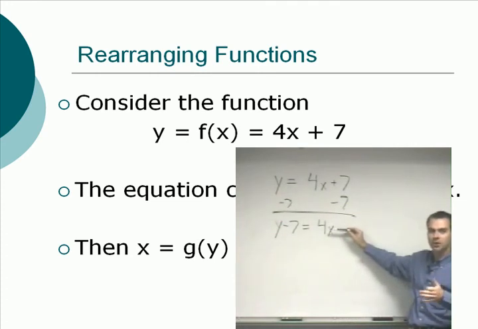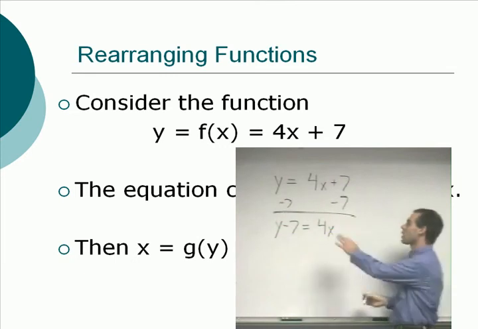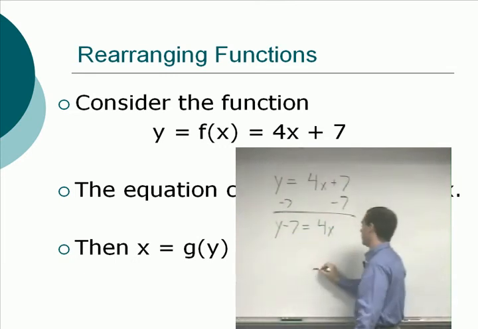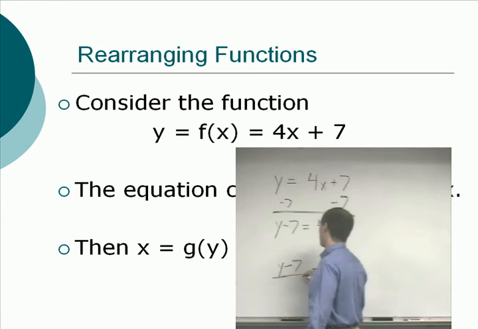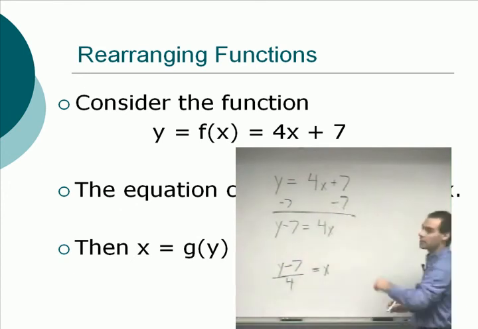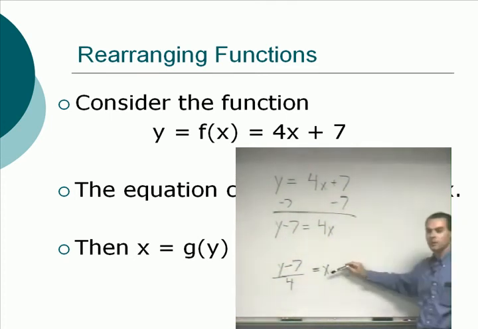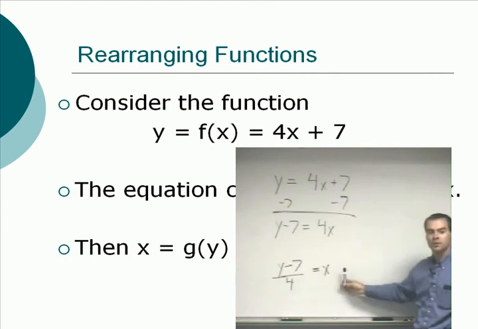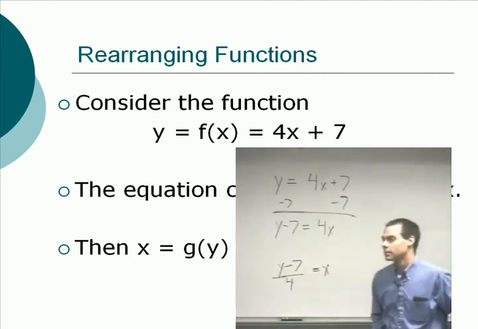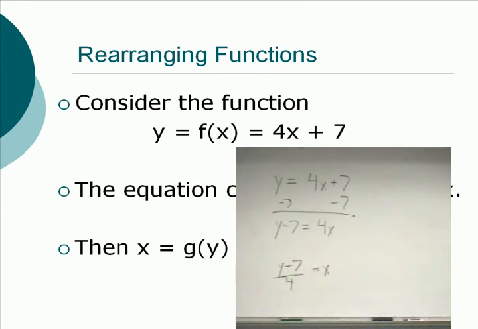So there's an implied function here. It's not clear, a little bit foggy, but let's keep going and divide both sides by 4. X equals y minus 7 over 4. Or in other words, as it's written up there, x equals 1/4 times y minus 7. Now is this implicit or explicit? This is explicitly for x. And would you say y is a function of x or x is a function of y? X is a function of y. Not every relation can be written as a function of x or as a function of y.